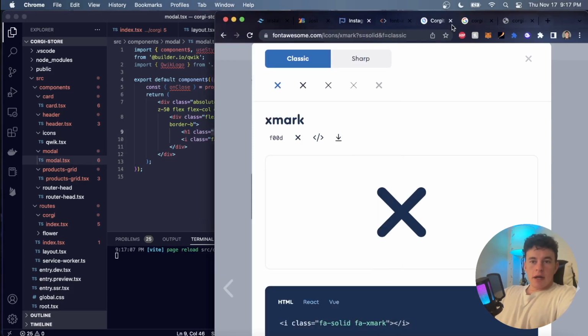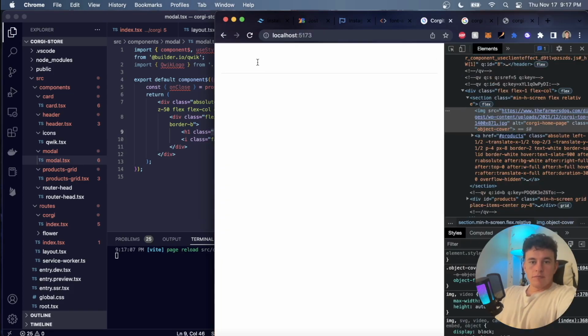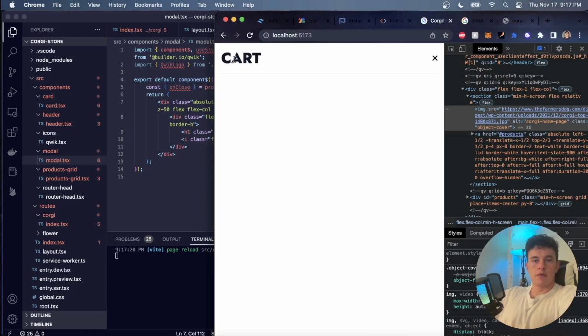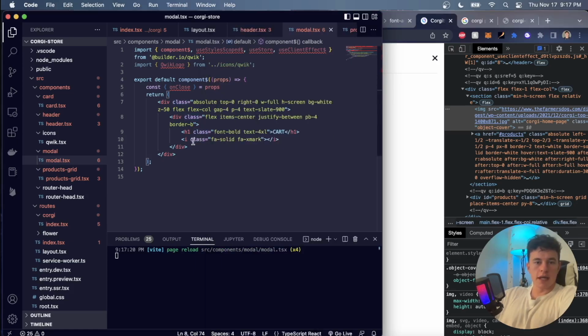And so now in our modal, oops, we just need to set the text color, so that's going to be text slate 900. We click on the modal, we see that we have a cart and we have an X button. So that is perfect.